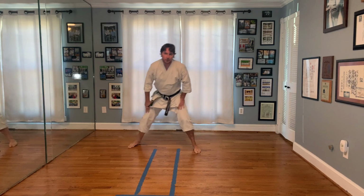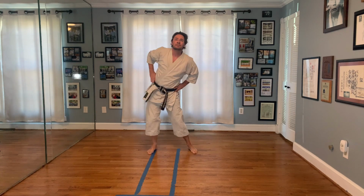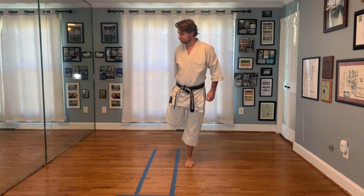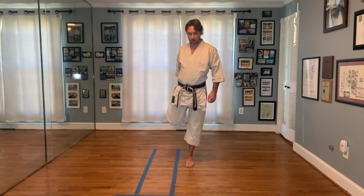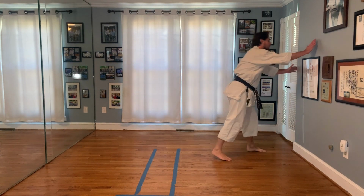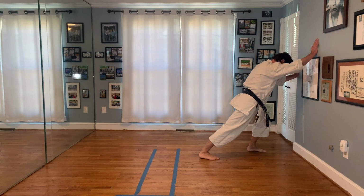Good, now, hips, nice big circles. Other way. Good, instep. Switch. Good, over to a wall. Stretch out your calves. Switch.